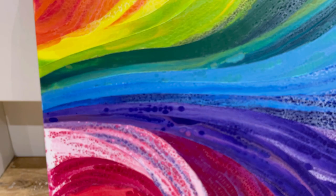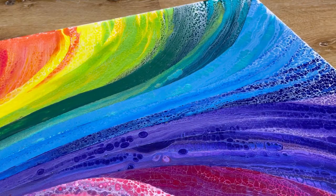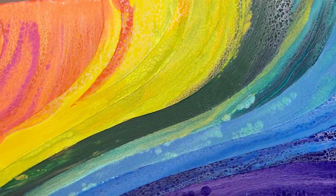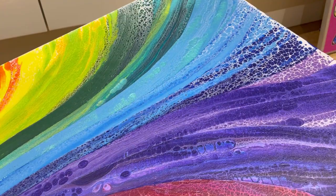The other really interesting thing about this painting is if I turn it on its side, I'm going to put it on the floor to show you, you might see there are a few ridges. So, you can see it better there. Between every single band of paint, there is a very small ridge where the paint has butted up to the tape. So it just adds a bit of depth to the painting. I wasn't really expecting it, or certainly wasn't deliberately trying to get that. But it's there, so it's really pretty.